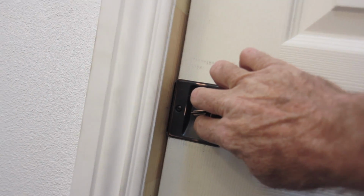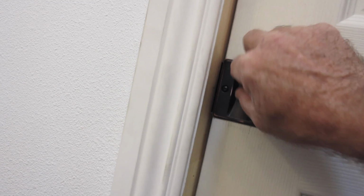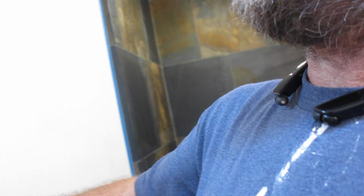Pull that door over here. Click the lock. Does it lock? Does it work? It does. This high-tech security thing we're doing here. Alright, so I can say to you with confidence, I've just demonstrated to you in this video how to put a pocket door in, how to hang the door, put the hardware on, and now the next thing you gotta do, go to the customer and get your money.